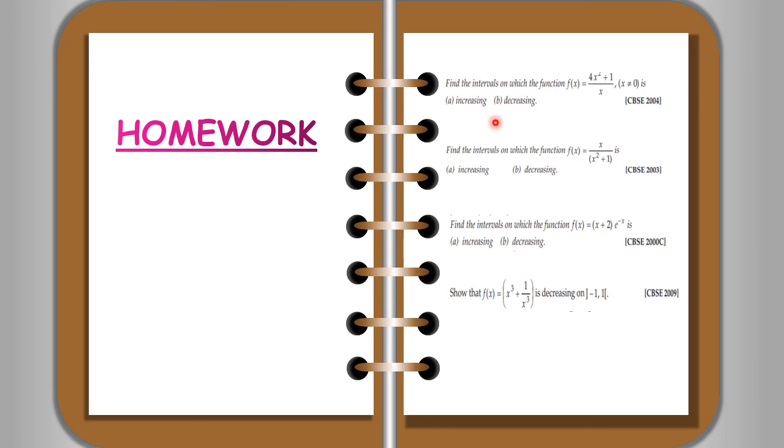Here you need to find the intervals where the function is increasing and decreasing. The first three problems are the same, where you need to find the increasing or decreasing intervals, and in the last one you have to show that the function is decreasing on the given interval. I think these 4 questions are very easy. I think you can solve them.